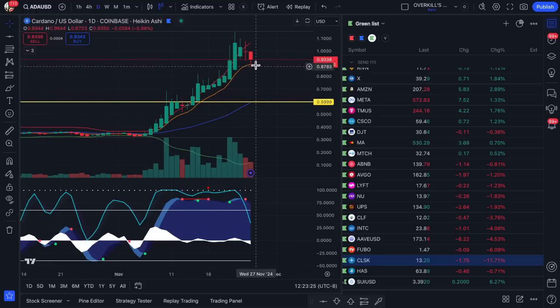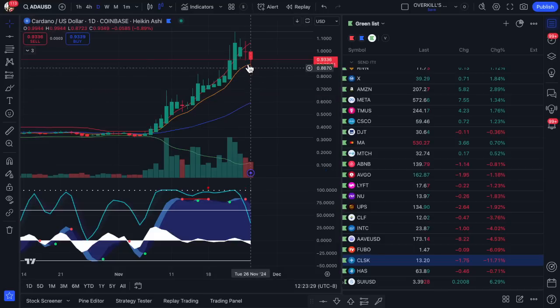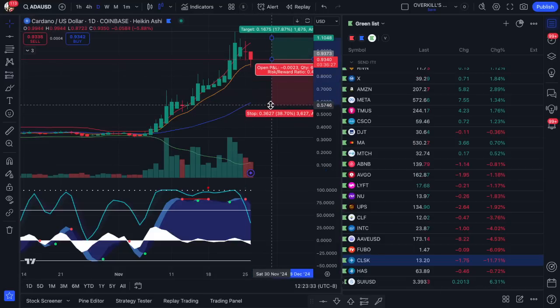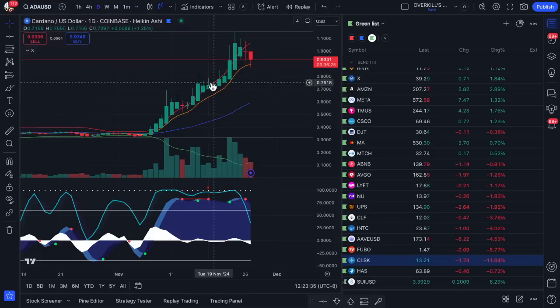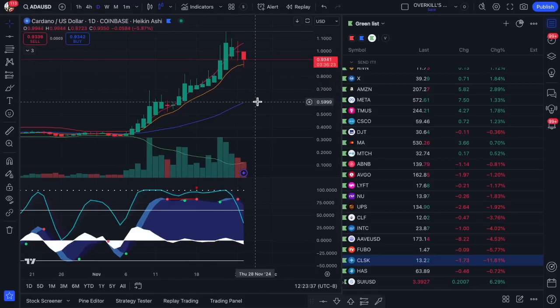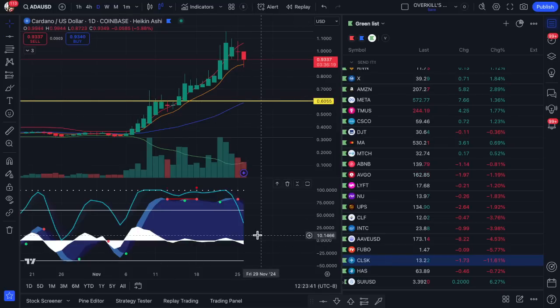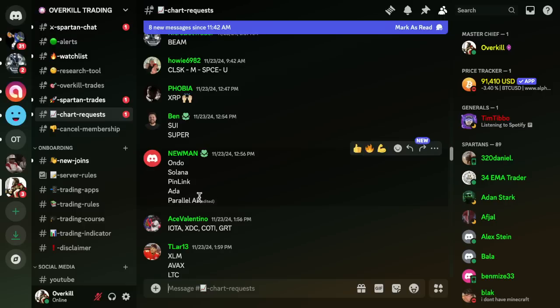ADA is also pulling back here as well. So we want that thing to come back down closer to 60 cents. It's sitting quite a ways off of our average, about 40%. Again, you're paying a 40% premium right now. Wait for that thing to pull back a little bit more to 60. Okay, 60 cents is where I want to buy this one. Wait for a green dot and wait for the stochastic RSI to get back down here to 0. I would love to see it pull back to 60 or 70 cents there on ADA.